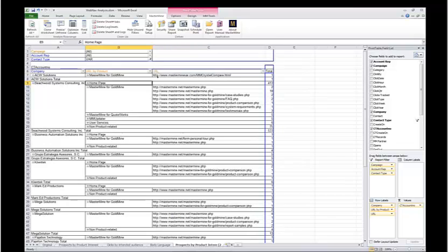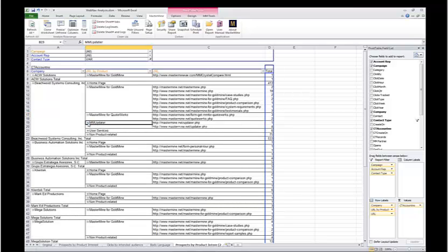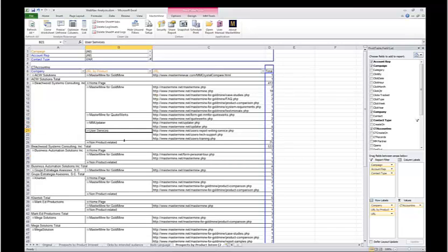So this is just by way of illustrating, yes, we've got a number of URLs that they might have clicked on our website, individual web pages, but those pages have some logical grouping to them. All these pages are about our MasterMine for Goldmine product. These pages are all about our MasterMine for QuoteWorks product. These pages are about our MM Updater product, etc. And then these are about our services and so on. So we can roll down the activity of this particular prospect or customer and where they went to, or we can roll it back up again.